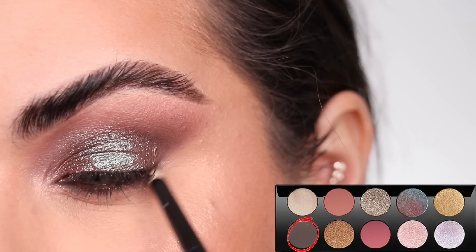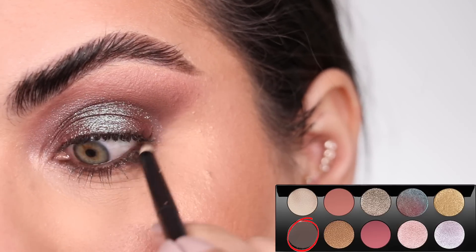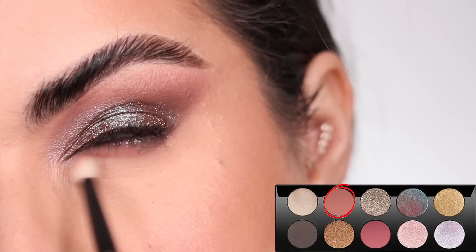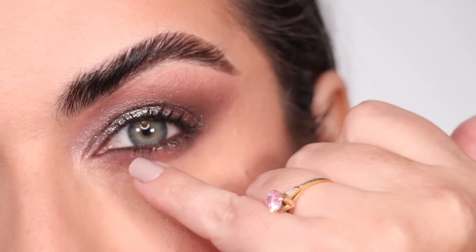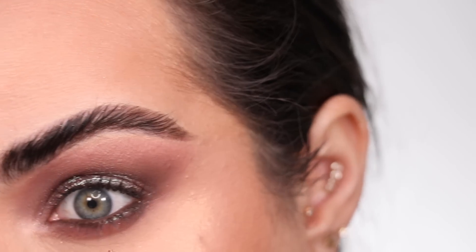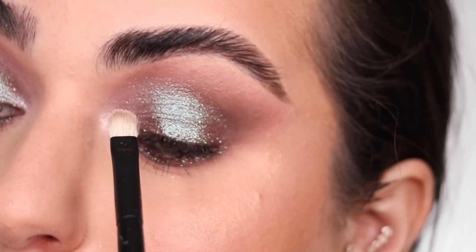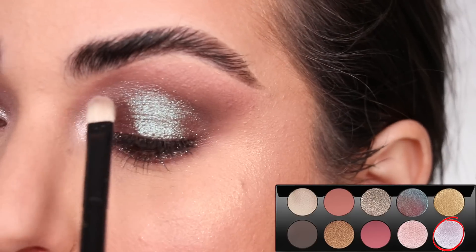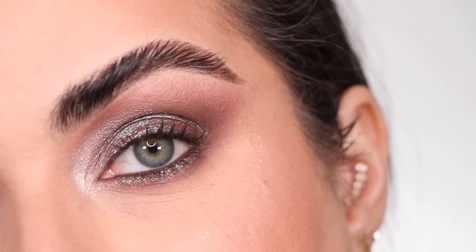With the Refine number 28 I'm grabbing Skin Tense Glow for the inner corner of my eye, blending it in slightly as a base for our next color. With that same brush I grabbed Astral Lilac Aura to make the inner corner a little more sparkly. Back with makeup on — with my Refine number 3 brush and Extreme Nocturne I'm darkening up the outer corner of the under eye. Then with Rosewood Romantique on the tip of a Refine number 13 I'm smoking it all out.